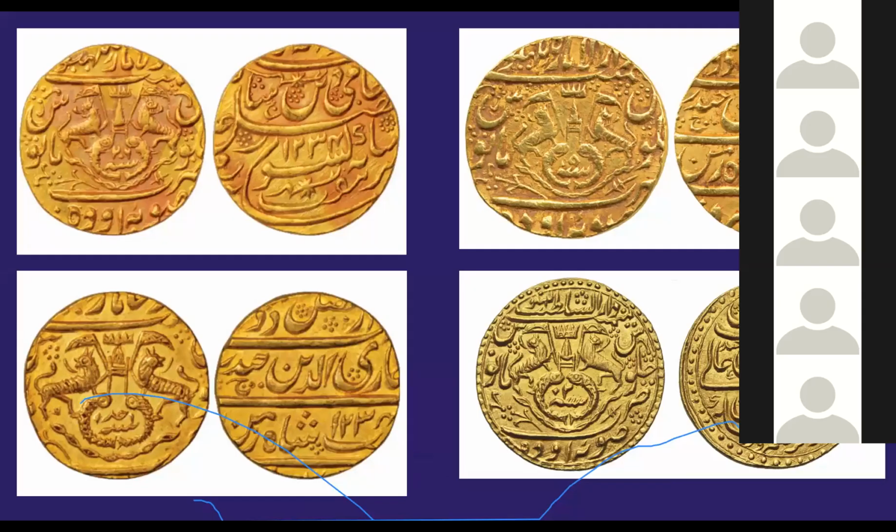And you see the same things happening on his coins. The first coin here, top left, is a mohor struck still in the name of Shah Alam II. And actually, Shah Alam II had been dead at this time. His name is completely posthumous. But you can see that on the obverse, there is the coat of arms, the symbol of Ghaziuddin Haidar.